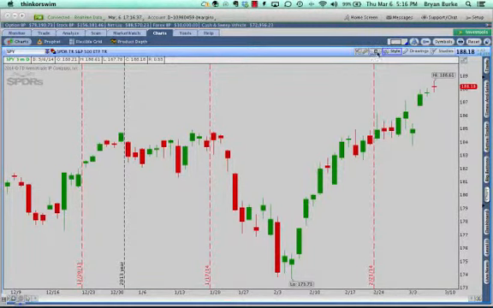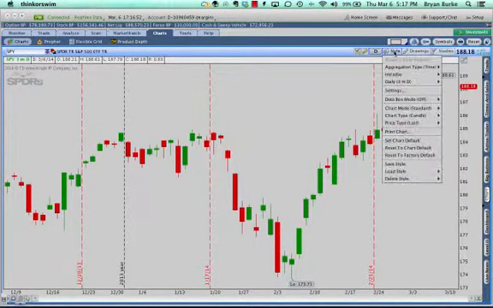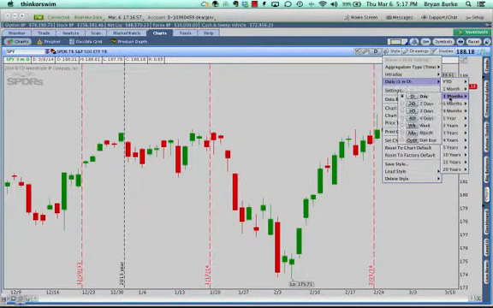To do that, I'm going to click on this D over here, as in dog, and go down and make sure that I've got a D selected here. Not 1 minute, 5 minutes, 15, and so on. I want to make sure that the D is selected. Then I'm going to go back over to the Style button and go down to Daily, 3-month time horizon, and a daily candlestick. Okay, Daily, 3-month, daily candlestick.